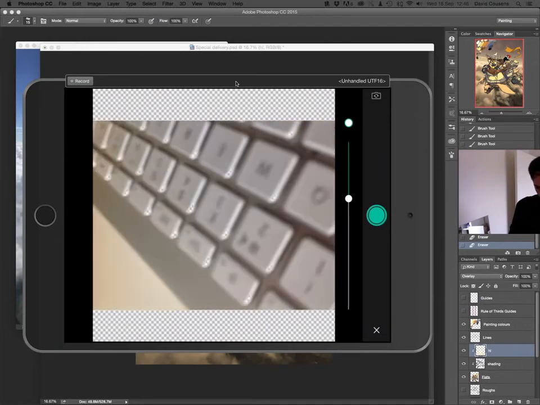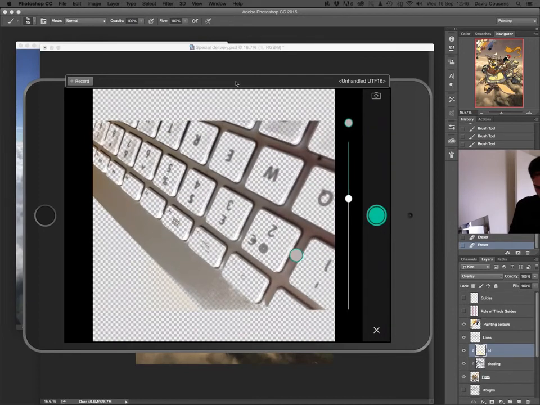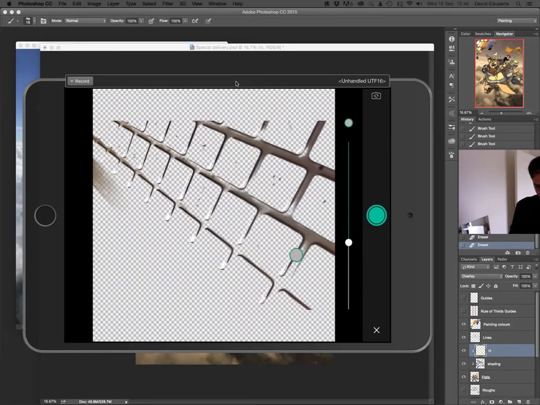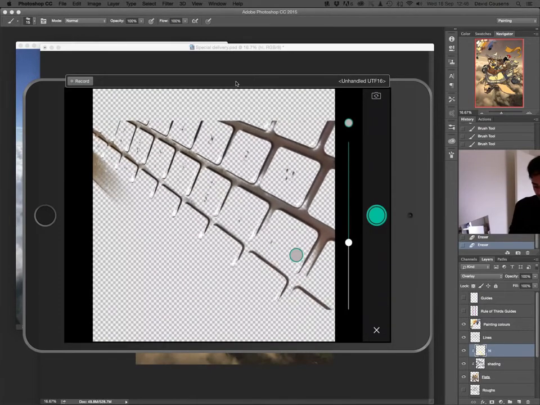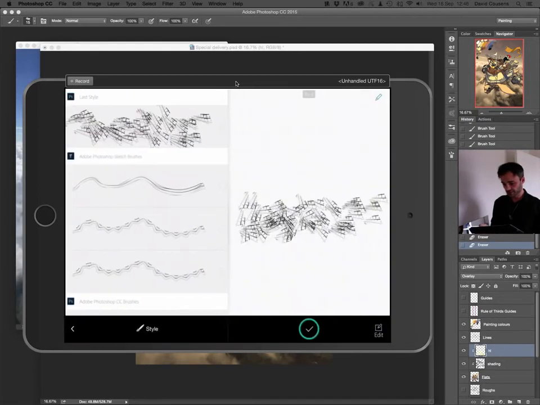Okay, once it settles, there's my keyboard. Now you can move the slider to choose which bits of the image it takes. So that's quite interesting. Press the button to select it. Again, I'm doing this sideways, sorry about that. So we take that, and then, there we go.